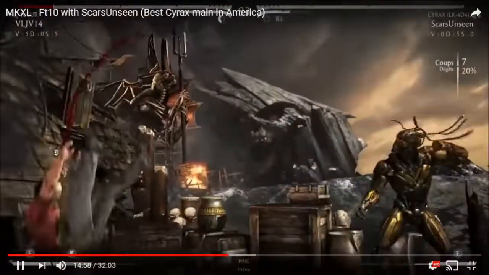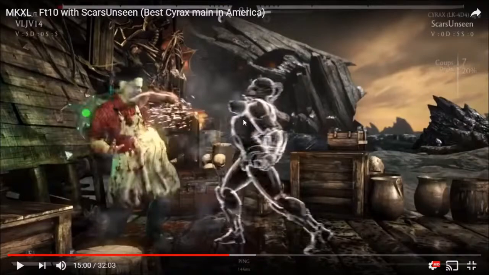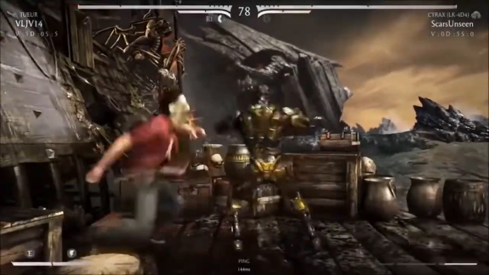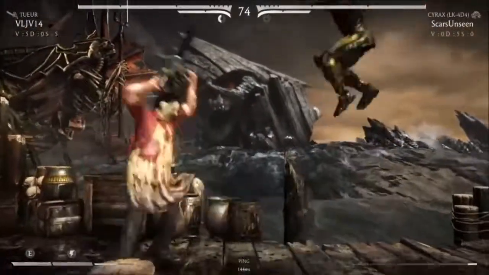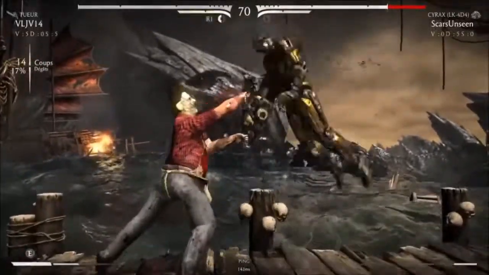Yeah. So here's the thing about that. This EXAW is 0-1 block. Cyrax's fastest button, 7 frames. Leatherface's fastest button, 6 frames. Which one's faster? So that shenanigan doesn't really work on Leatherface. It's not really plus against him because he has a faster button than she does.